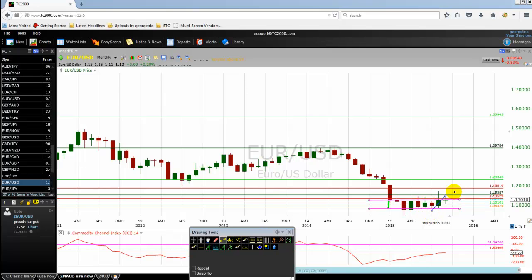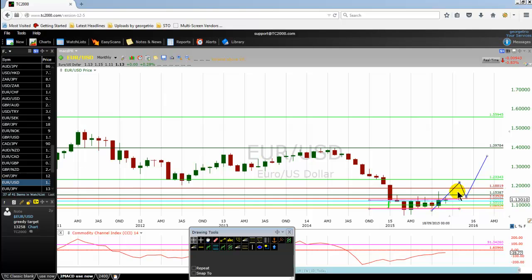Personally, I believe that the euro should continue to go up. It will struggle a bit because of the resistance that we have ahead here, but slowly but gradually it will break above the level of 11352. It will take some time because of the resistance that we have here. But we can only give priority to bullish signals after the price breaks above the level of 11352 and retests it to validate the level of 11352 as a valid support level.